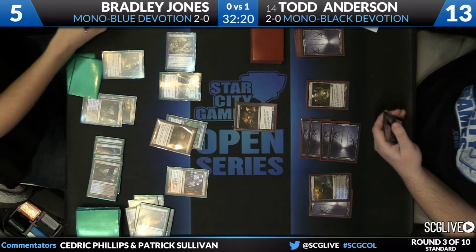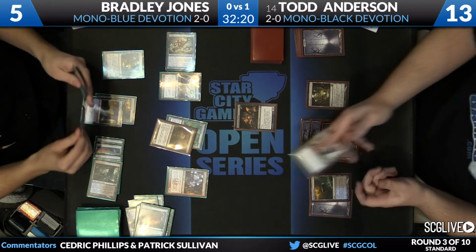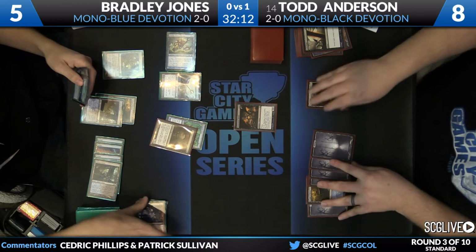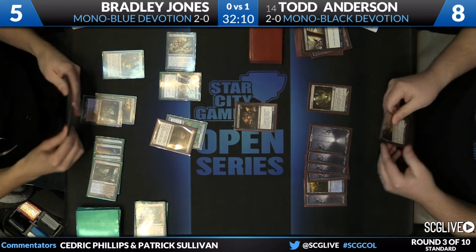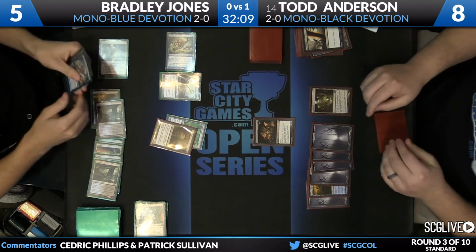Desecration Demon trigger goes on. He's not going to sacrifice anything. Going to come across for 5. Going to knock Anderson down to 8. And did he draw a card? I don't think he did. Okay, he may have forgotten a Bident trigger. Pass the turn back. That's an important missed trigger actually at this point.